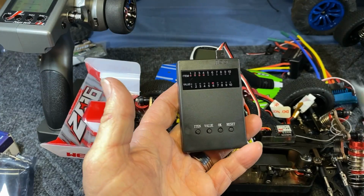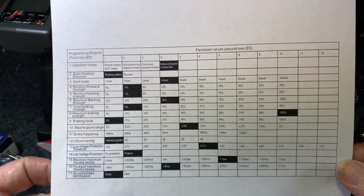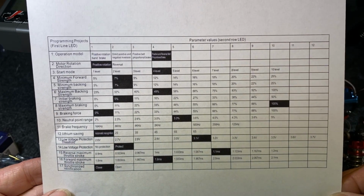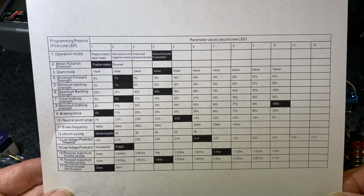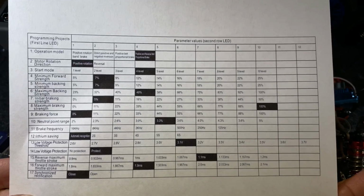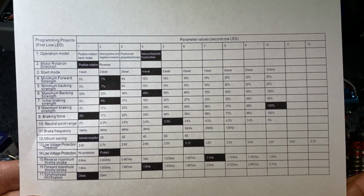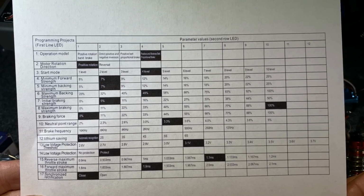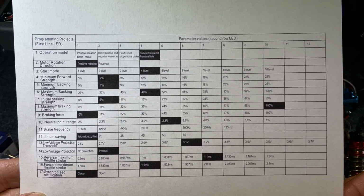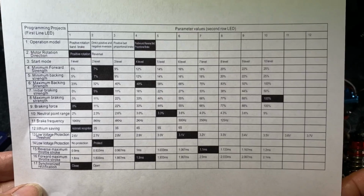So anyway, you just go through all your options, and I'll put this up on the screen for just a second if you're interested in this card. I got it at Amazon. It was $11.99, so $12, and it was free shipping. So I'll throw that up there for a couple of seconds and let you read over it and see if you see some options on there you like, and then you can pick that up. It's not an affiliate link. That's just where I got it, and you may be able to find the same one cheaper somewhere else.